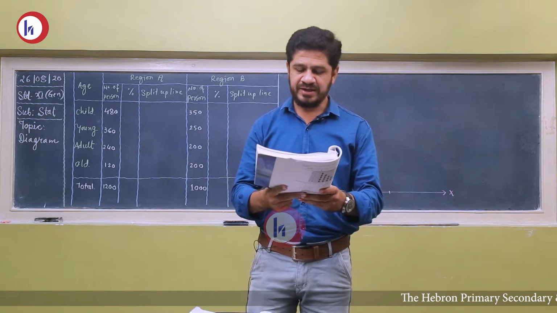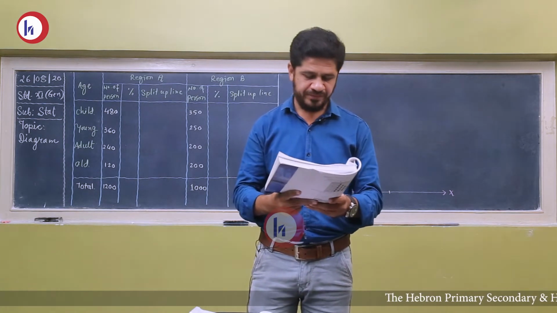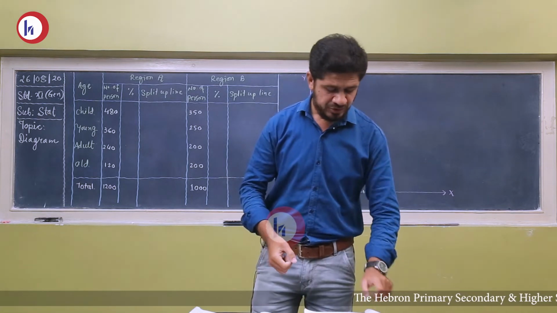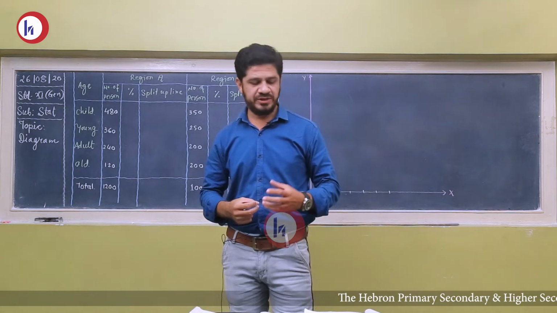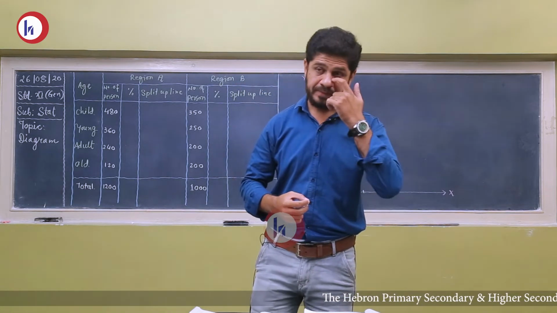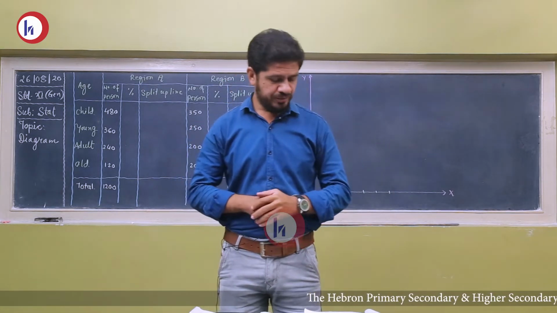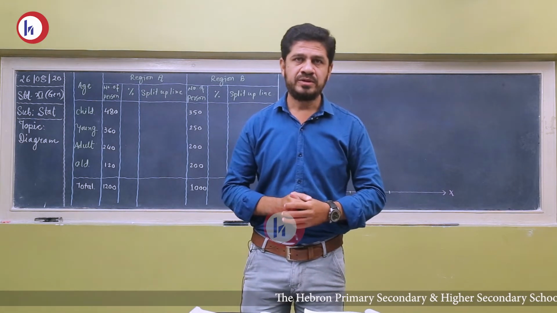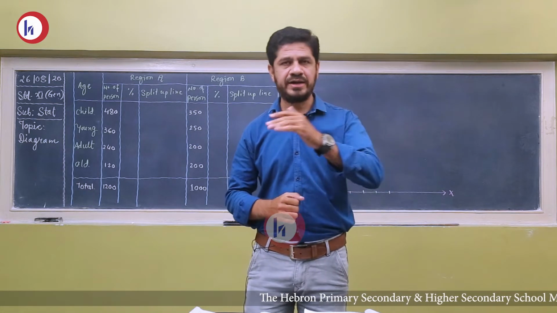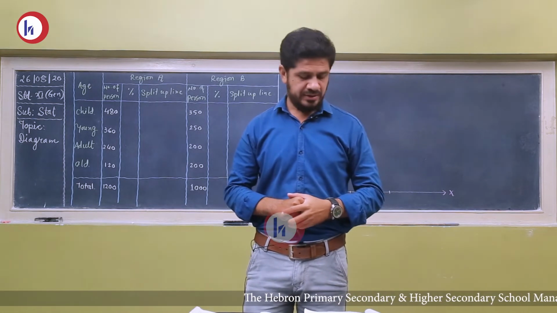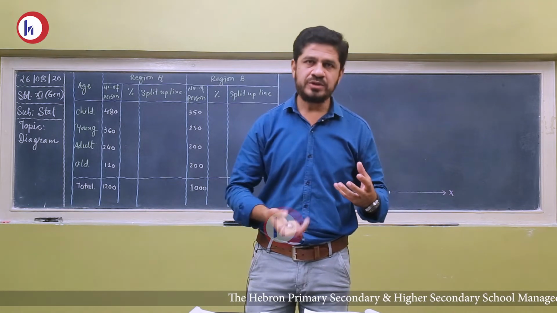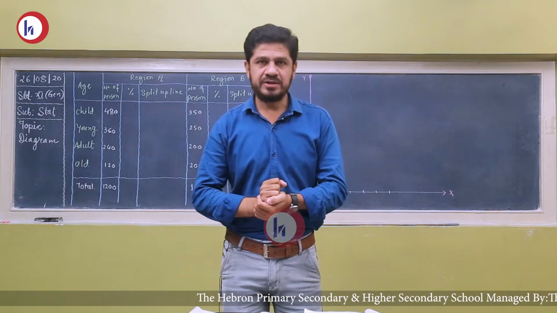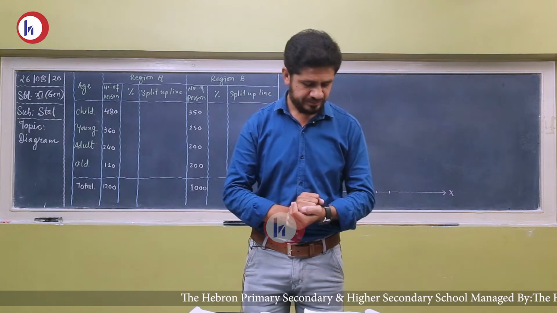Draw the percentage divided bar diagram for the data given in example number 5. So, to draw a graph, we need to use the data given in question number 5. Students, in the previous video I told you that if the total is given, we will draw the diagram as a divided bar diagram. Now, in this question, we also draw a divided bar diagram, but it is on the basis of percentage.